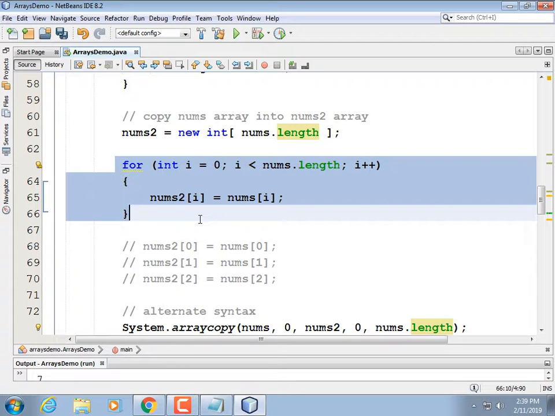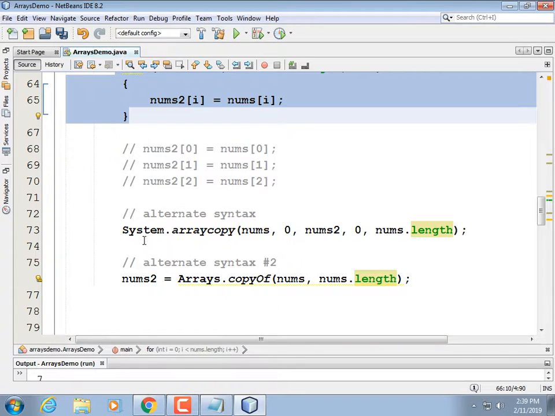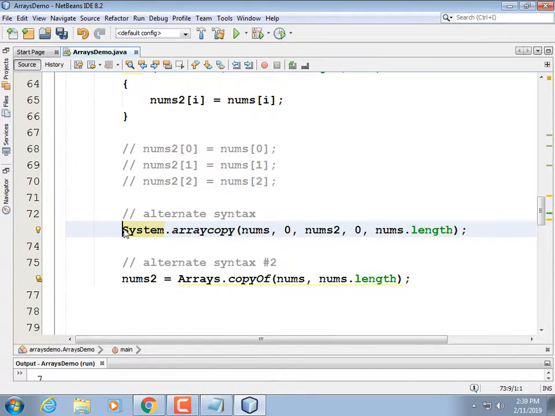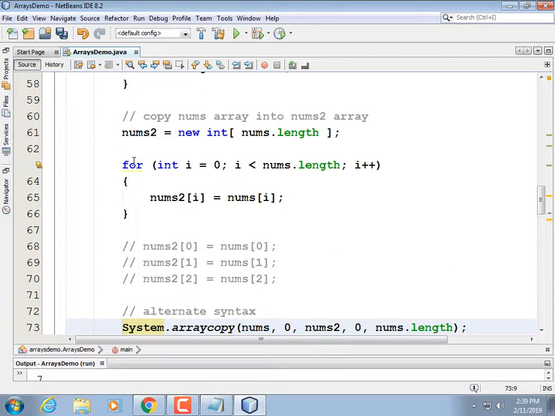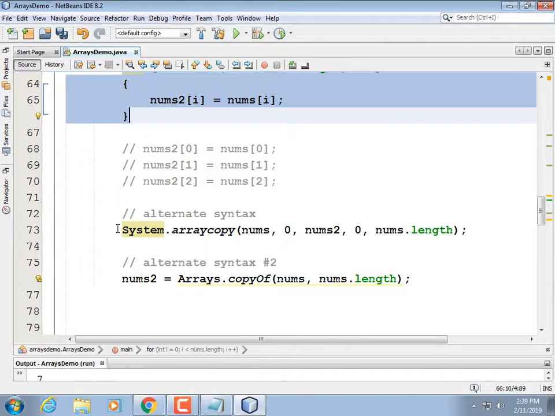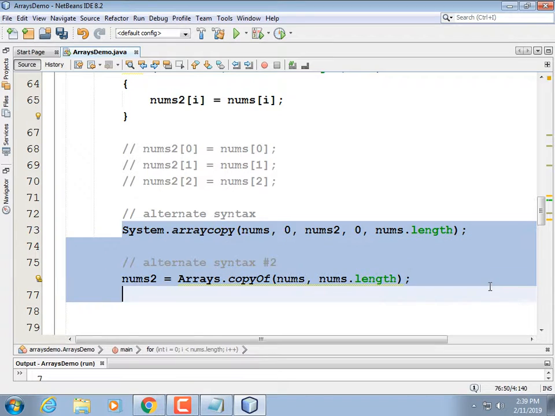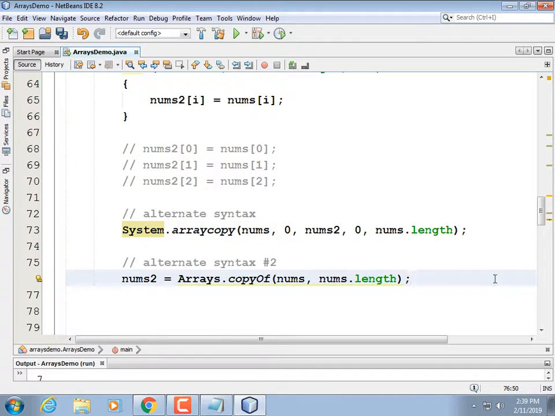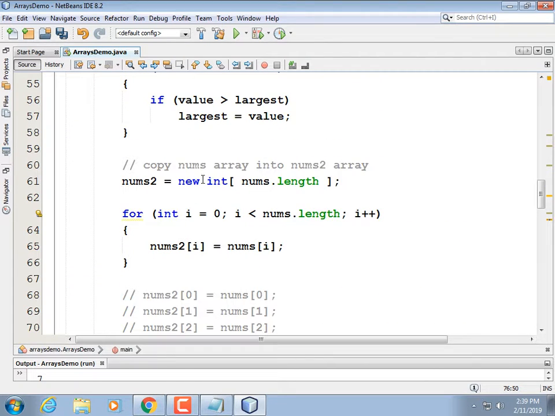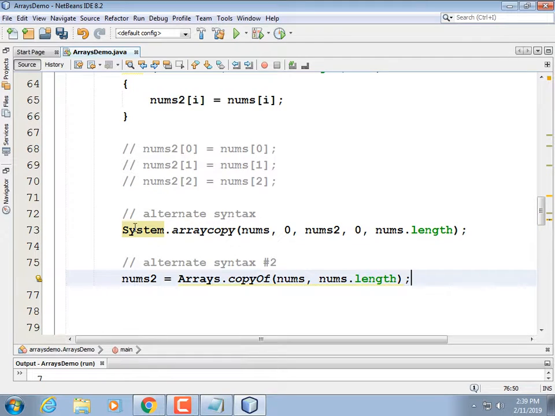I wouldn't write that except on an exam. I'd probably ask you to write some code that will copy from one to the other. Although, if I say using a loop, I'd want you to go ahead and do it that way. But if I don't say using a loop, you could use one of those two methods. Honestly, I'm not expecting you to memorize those syntaxes. I just want you to know that there are other ways of doing it. And that's the way that you would see it in the professional world. Because there's no reason to write a loop like that if you have the code to do it.